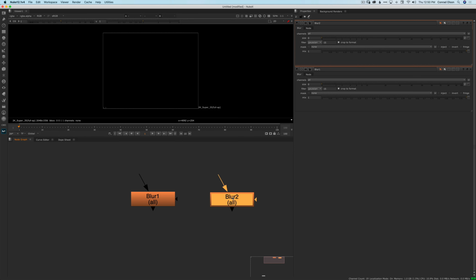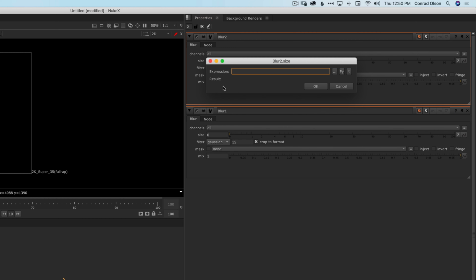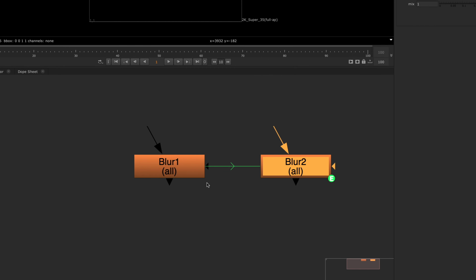Let's create two blur nodes. You can see that they have unique node names, blur1 and blur2. We want to link the size of the blur in blur2 so that it always matches blur1. Let's open the Edit Expression dialog box for the size knob in blur2. Now, instead of just adding the name of the knob, which is size, we also need to include the name of the node that we want to reference, which is blur1. So we type blur1.size. We can see that this creates the little green circle and the blue shading like before, and it also creates a green line connecting the nodes.